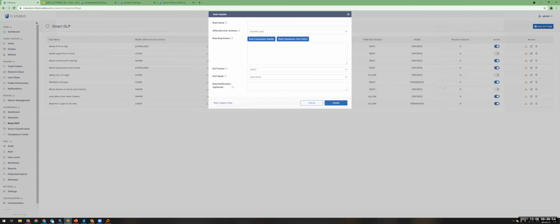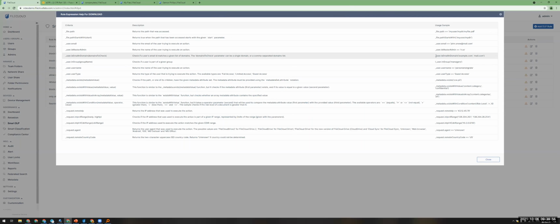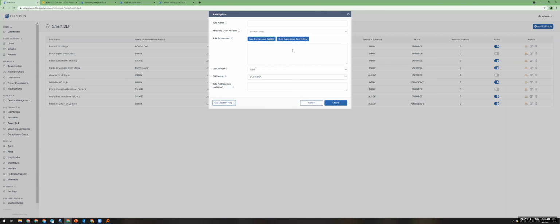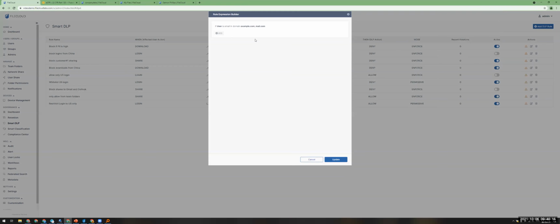So you can just copy, paste whatever you're trying to do here as a reference, or you can use the rule expression builder. Okay, so that is a new functionality here with this rule expression builder that we believe is going to make things more simple from now on.